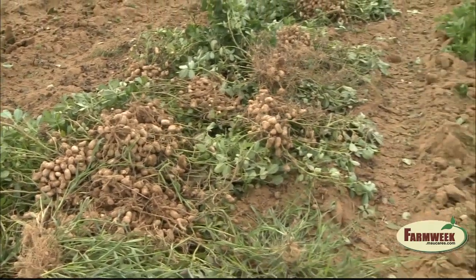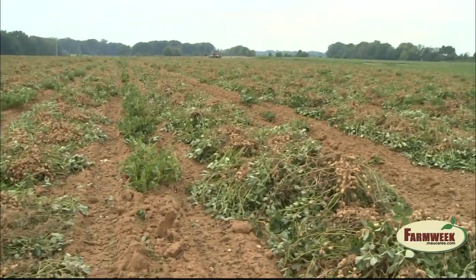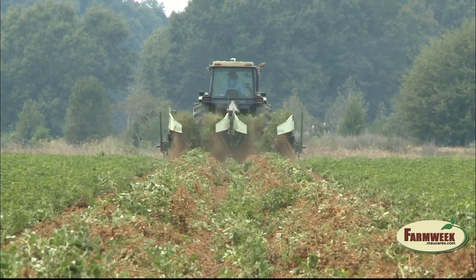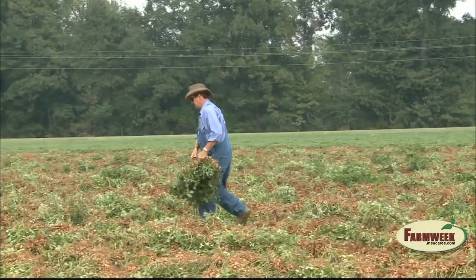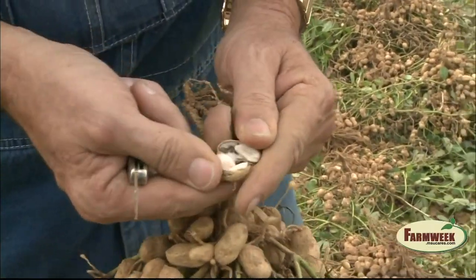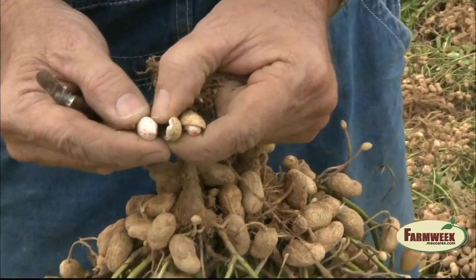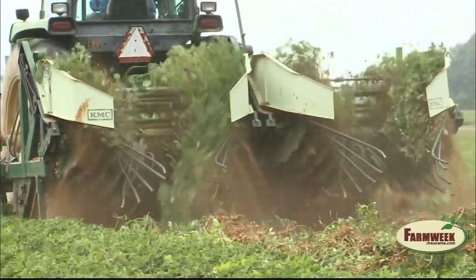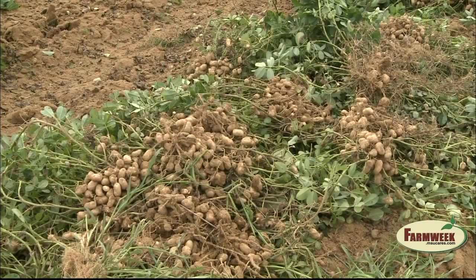Self grows the Georgia 06G variety, also known as the runner peanut. Peanuts grow best in sandy soil, and Self Farms plants them from seed between late April and mid-May and harvests in October. Self says he determines when it's harvest time by stopping every 100 yards and checking peanuts by scraping the shell. If the shell is white below the surface and the peanut inside is bronze colored, the crop is ready. Harvesting is a two-part process. Producers first use inverters to turn peanuts out of the ground. After drying for a few days, they're picked up with a combine.